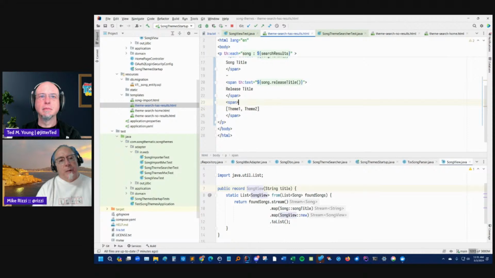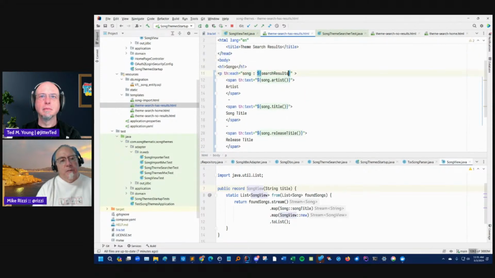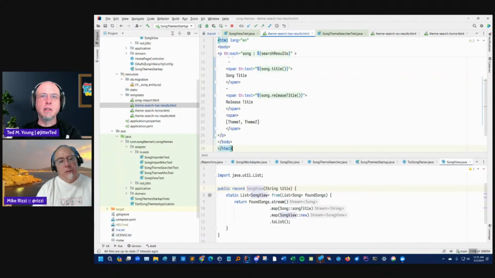Now this part, are we going to have to do another th:each? We could, or we could assume that the view class is going to do that. I would probably say let the song view class figure out how to display those themes.